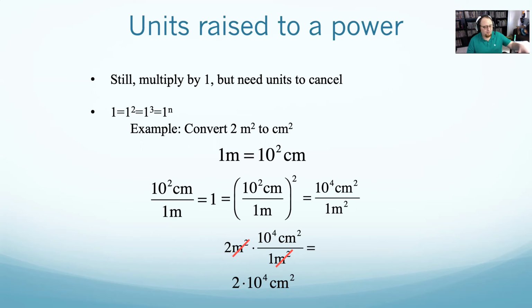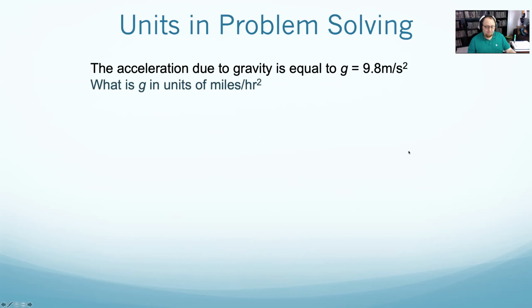Okay, let's do one that's a little more complicated. It's going to involve multiple steps and also something raised to a power. Next chapter, we're going to start talking about gravity. And I'm going to tell you the acceleration due to gravity is 9.81 meters per second squared. I don't know why I rounded to 9.8 here. We normally use 9.81. I think I was just trying to show something. And let's say, okay, this value, 9.8 meters per second squared. Let's convert it to miles per hour squared. Well, 1 mile is 1,609 meters. And 1 hour is 3,600 seconds. I just got that because there's 60 seconds in a minute, 60 minutes in an hour, 60 times 60, 3,600.